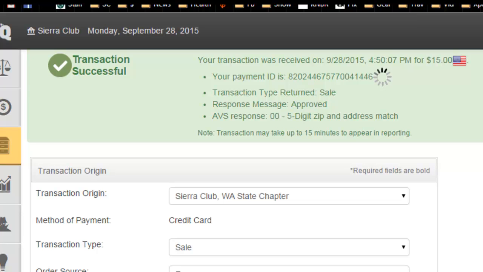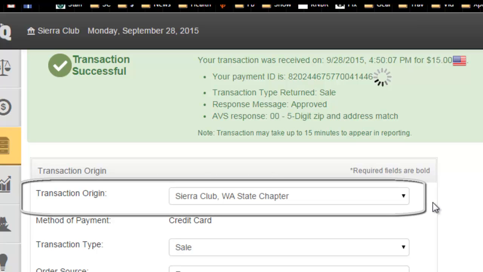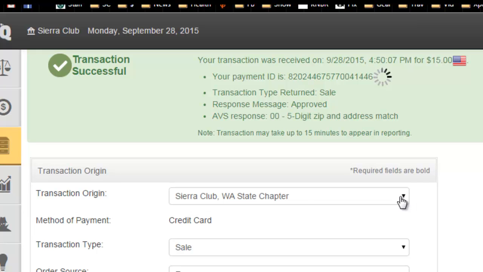Last but not least, if you have multiple transactions to do, you will see that again in this top field here, it's waiting for the next gift. It's auto-populated it with the same chapter that it just processed a gift for. So fortunately, you don't have to choose your chapter every time if you're running multiple transactions, just the first time, every time you log in and start entering a bunch of manual transactions. So remember that, but it will auto-populate for you.